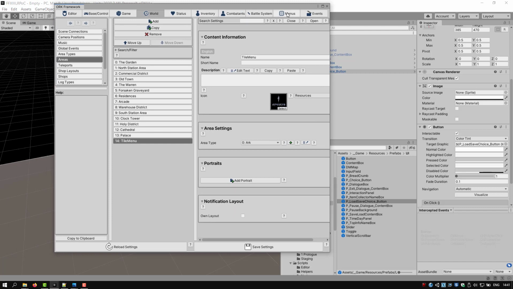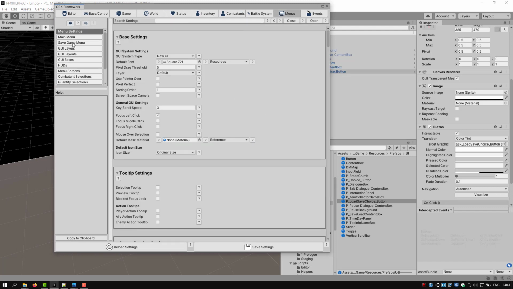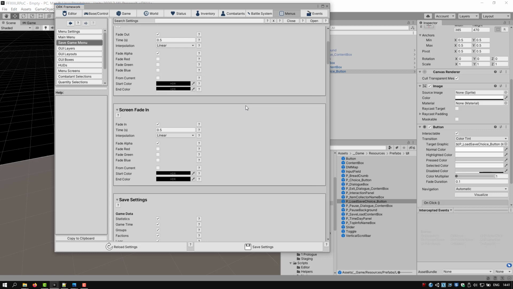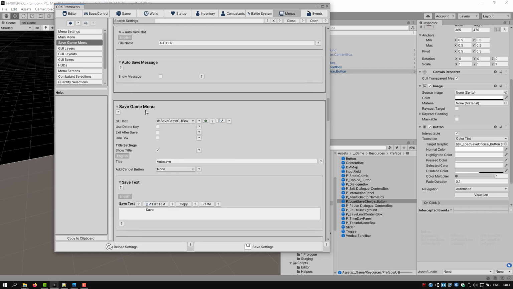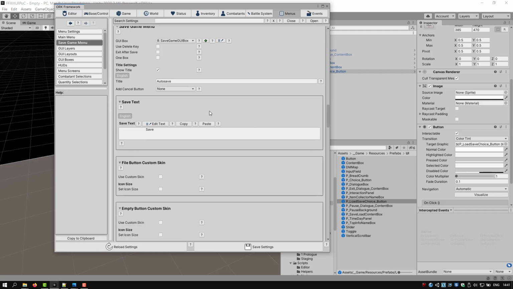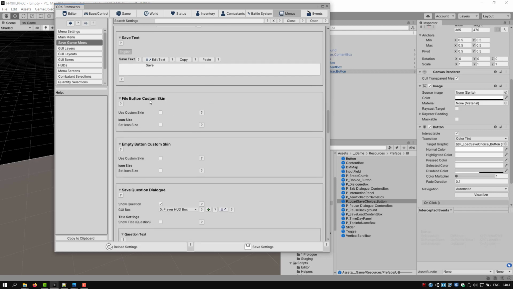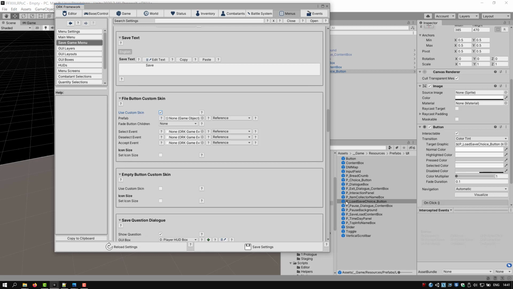So go to the menus, save game menu, and scroll down until the save game menu settings, and then we have the file button custom, set to use custom, and assign your prefab here.